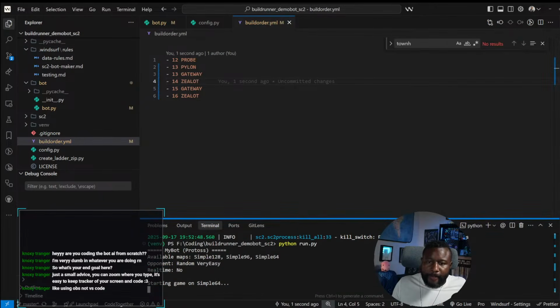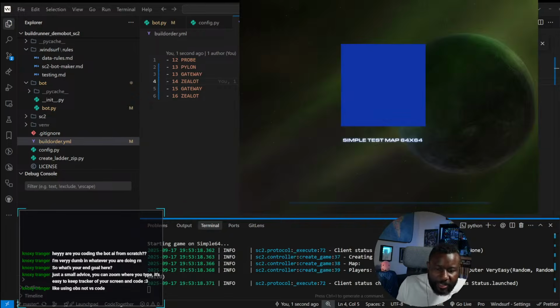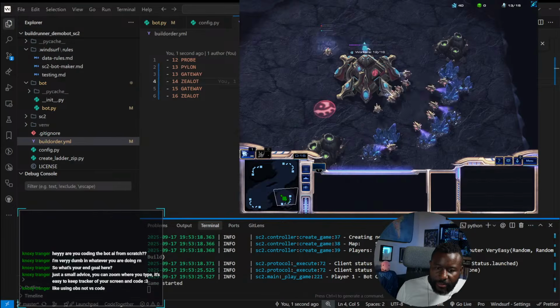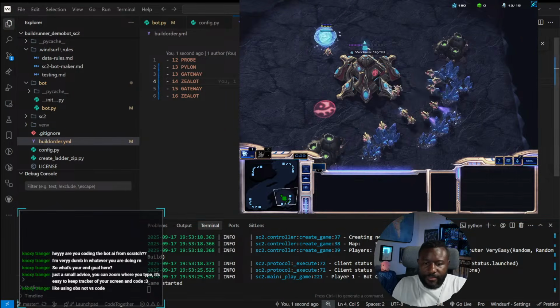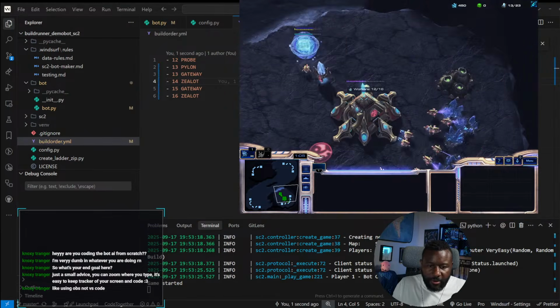All right. And so it becomes really simple to change your build order and create your build order. Obviously, the more advanced and smart you make it, the better. Obviously, the more efficient you make it, the better.